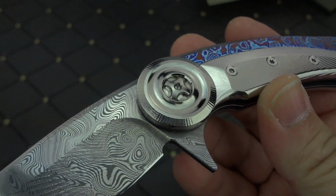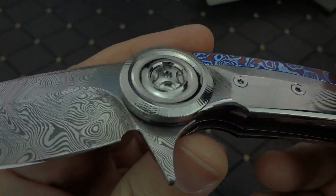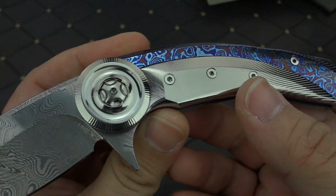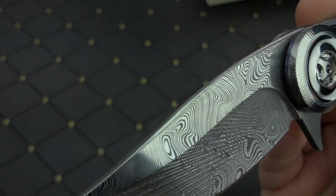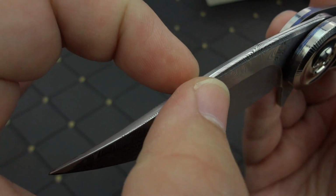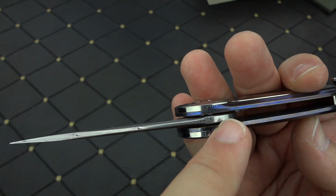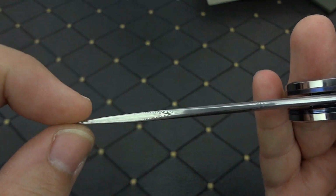Let's see. He was talking about the center line of the insert screws and the pivot follow the same arc. I mean, it's just everything again was done for a very specific reason. He said he didn't want traditional flats on the blade. So if you take a look, I've got to try to get the light on here just right. He's actually done a hand ground distal taper. Look at this. Look how he's doing this. So you're going from blade stock thickness, thinning down, swelling back up, and then tapering again.